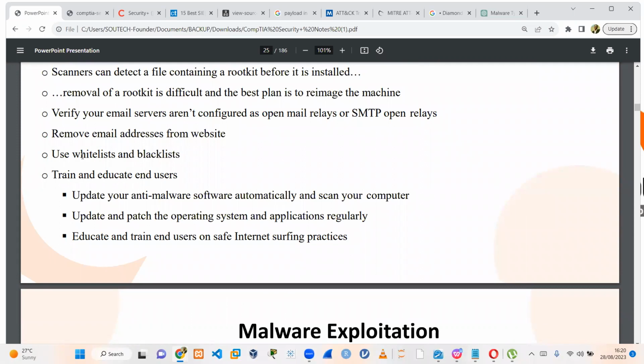When you hear the words use whitelist and blacklist, take for instance a simple router. How do you implement this? You say, okay, particular IP addresses that are susceptible to an attack, you can pick those IP addresses and blacklist them.